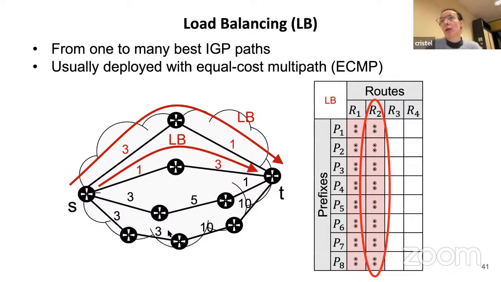But as I said before, in many ISPs you have load balancing, and load balancing can be done at various levels. Often it's done at the IP level, which means that if you probe 2 IP addresses within the same prefix, you may observe different routes within the ISP. This is a normal behavior. For example, here you have 2 routes, and if you probe with sufficient trace routes and a sufficient number of IP addresses, you will discover these 2 routes for all the prefixes that cross the ISP.